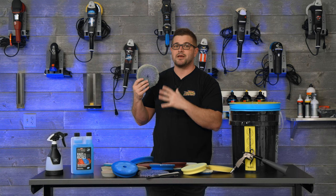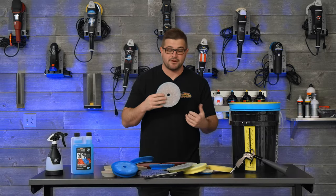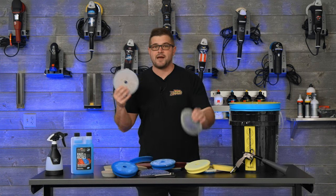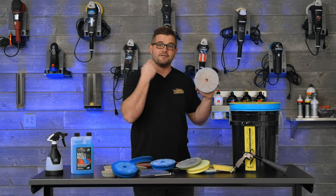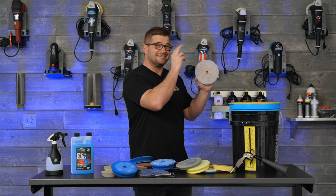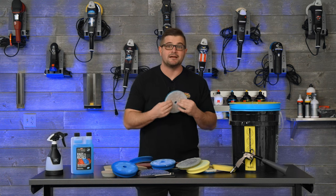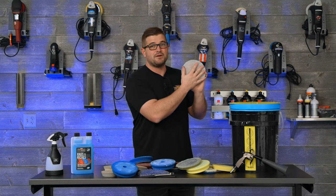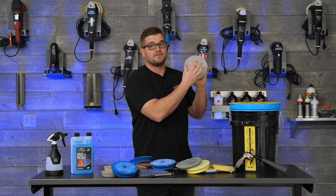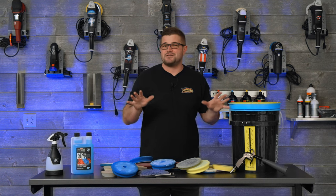However, it may leave some micro-marring during the finer polishing steps. Now lastly we have a microfiber pad. There's different types of microfiber out there — sometimes there's hybrid microfiber that uses a combination of wool and microfiber — but this is just a good old-fashioned microfiber. This is going to have a very heavy cutting effect, this being a cutting pad here, and it's gonna get extremely gunked up during the compounding process. While it's able to remove a lot of defects, it's also gonna build up a ton of heat and a lot of product on the surface, which means it's gonna need to be cleaned more often. So those are gonna be the three general types of polishing pads.